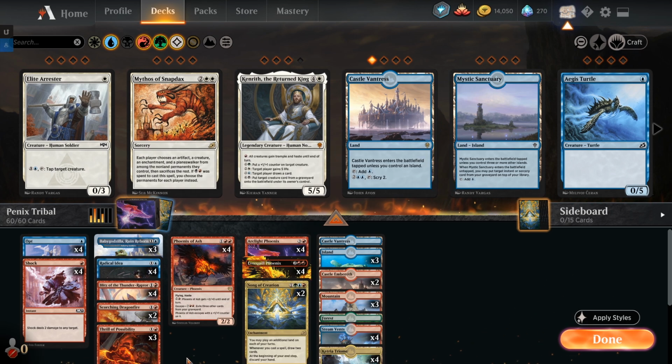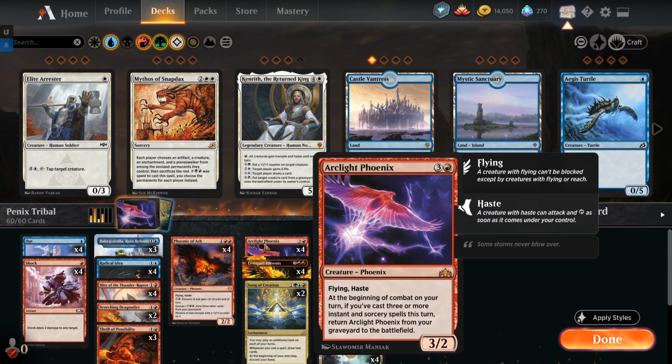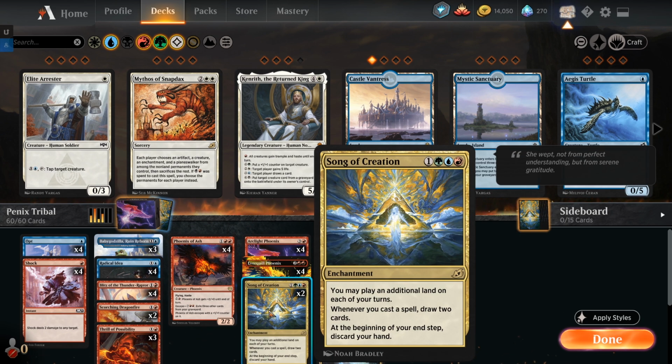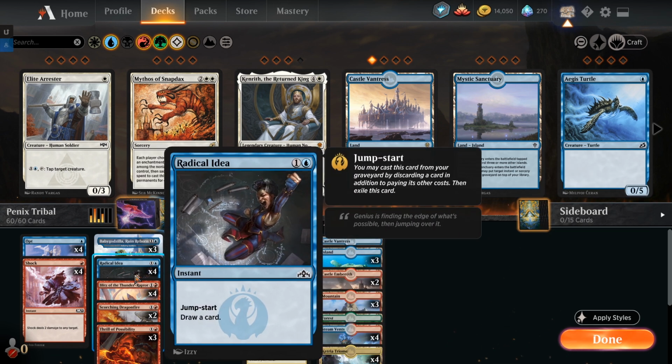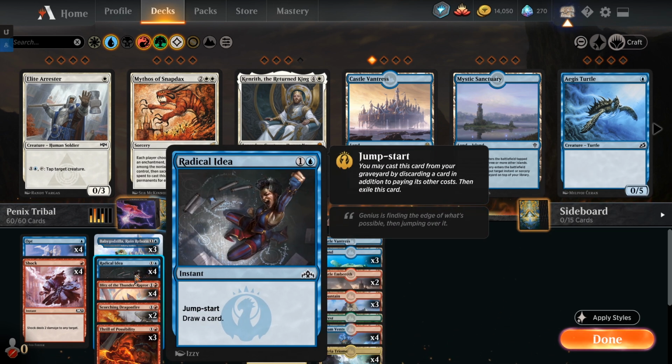But if we're filling up the graveyard, that means we can get back these Phoenix of Ashes and occasionally these Arclight Phoenixes. Chaining together spells with draw 2 should mean that we can get the Arclight Phoenixes out of our yard anyway. As long as we can cast 1 spell, we can fill up our hand. That's where Radical Idea comes in as a 2 mana draw card and Jumpstart, which means we can cast this from our graveyard by discarding a card.